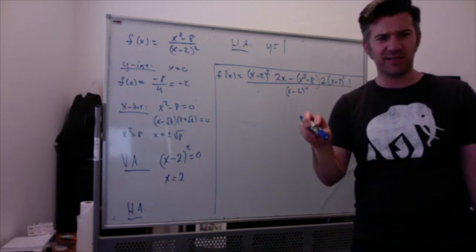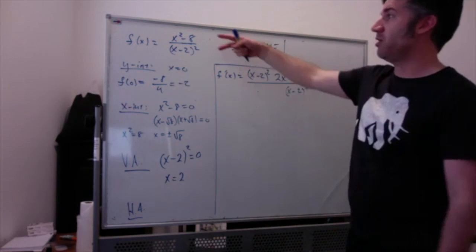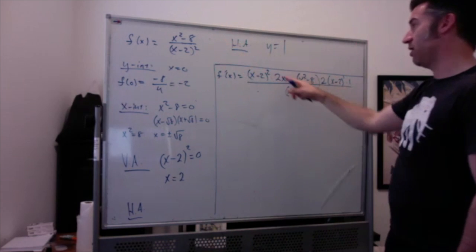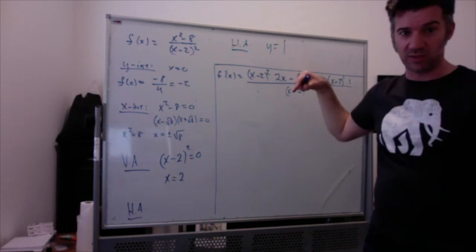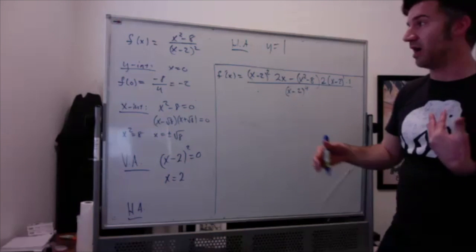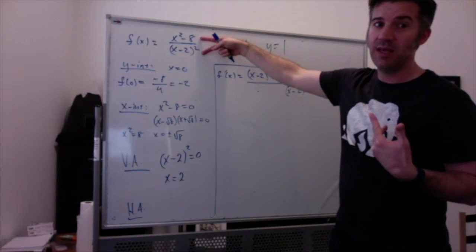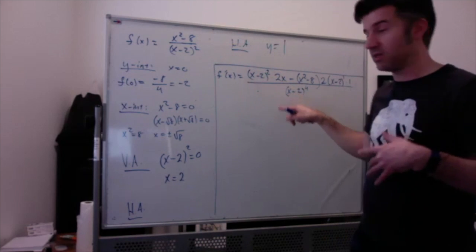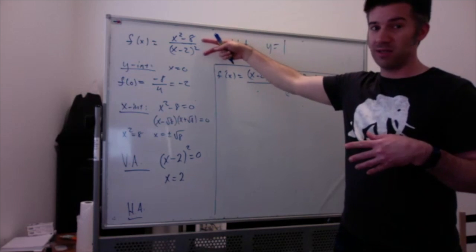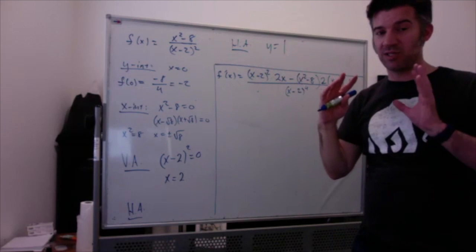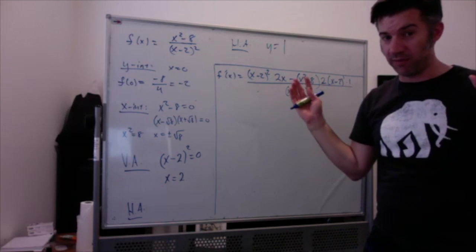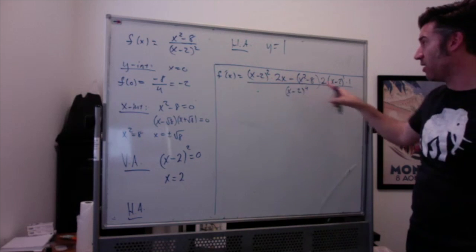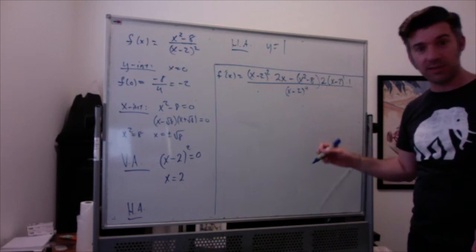I think I was saying this last class, although it might have been a different class. When you've got a quotient rule and your denominator is already to a power, you're always able to factor out some of that in the top when you take the next derivative. Or another way of saying this is, when I take the derivative of this and simplify it, I should end up getting x minus 2 to the third in my denominator. Basically, when you differentiate a quotient like this, the power of the denominator just gets 1 larger after you simplify things. So I've got a 4, but I should be able to simplify it down to just 3. Meaning I should be able to factor out an x minus 2. Oh, I can factor out an x minus 2.